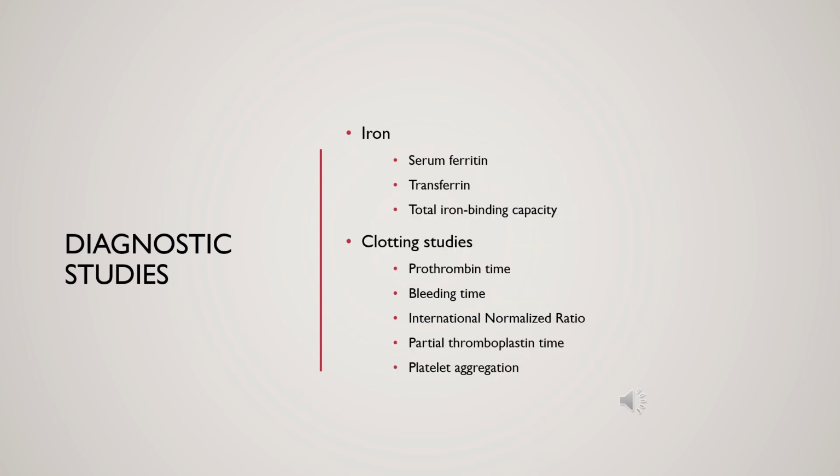Serum iron levels are measured directly, and blood levels should be drawn in the morning to be accurate. The patient is instructed to avoid taking any iron supplements for at least 24 hours before the test is performed. Ferritin is a protein that stores iron in the body. A ferritin level is an unreliable indicator of iron stores, but low ferritin levels may indicate iron deficiency, chronic GI bleeding, or heavy menstrual bleeding.